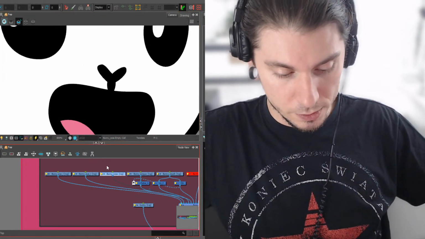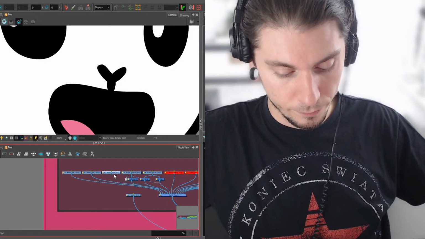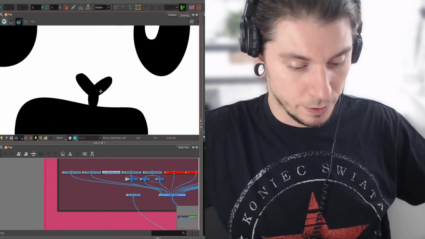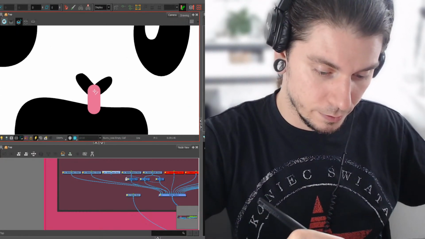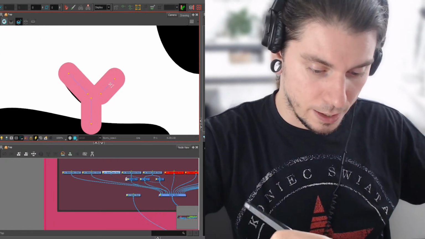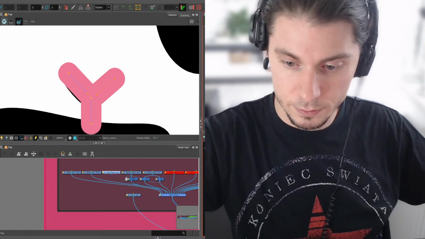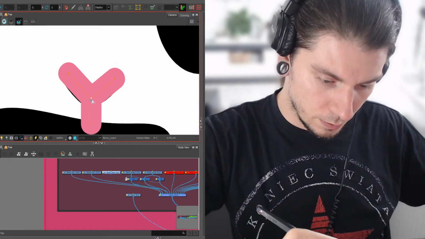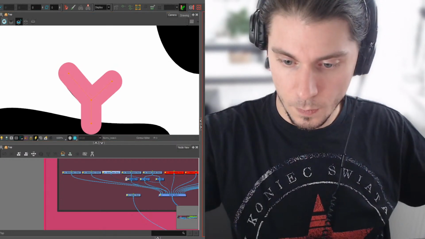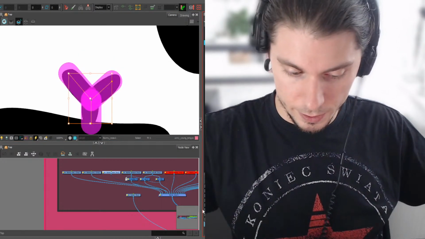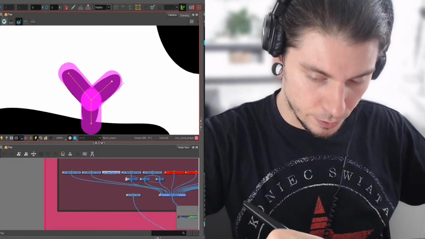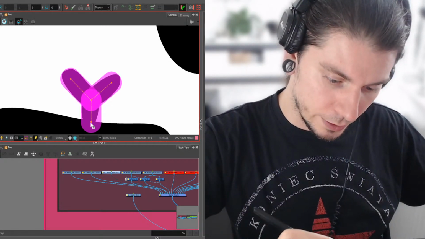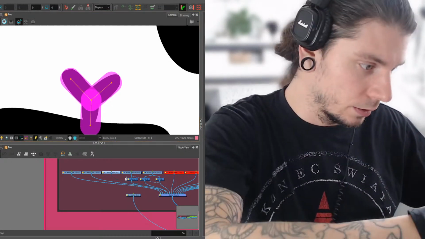Then I have the nose. The nose is just 3 lines, I guess, nothing too crazy. So let's have those 3 lines connected. Let's make them transparent for a second, because I think I will taper them just a little.